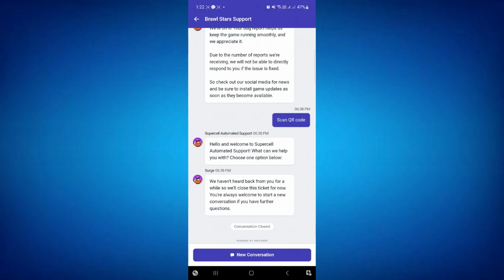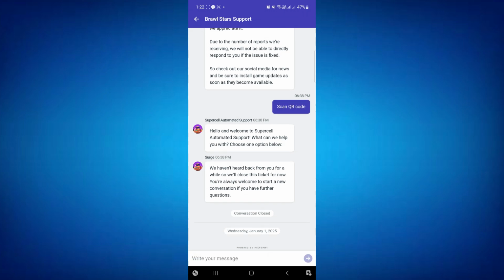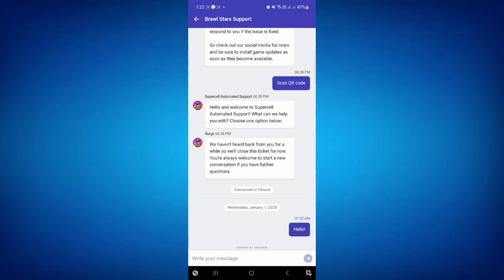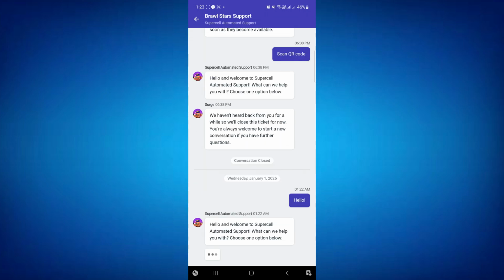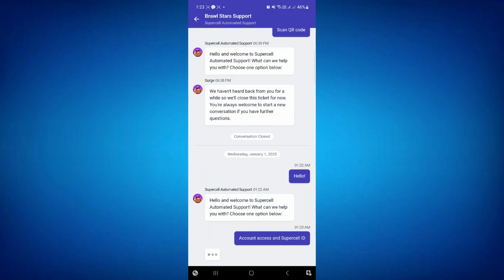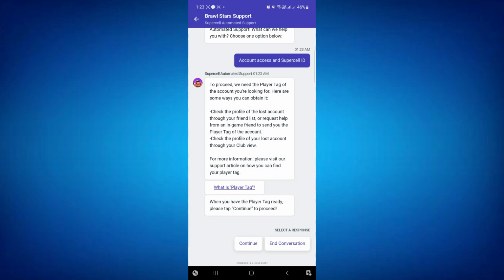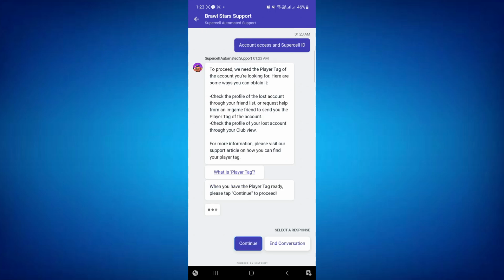From here, you will find an option labeled Start New Conversation if you have contacted them before. Use this feature to initiate a conversation with Brawl Stars support. Clearly explain your situation. Mention that the account age was set incorrectly and provide the correct information. Once you've sent your message, Brawl Stars support will review your request. If they approve the change, they will assist you in updating your account age.